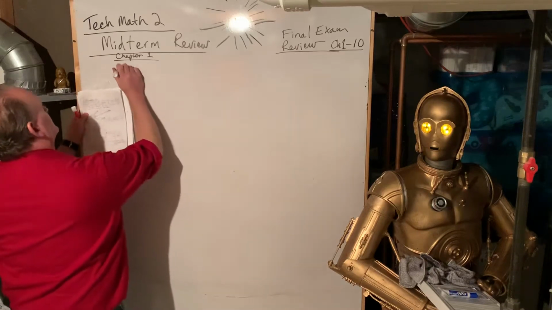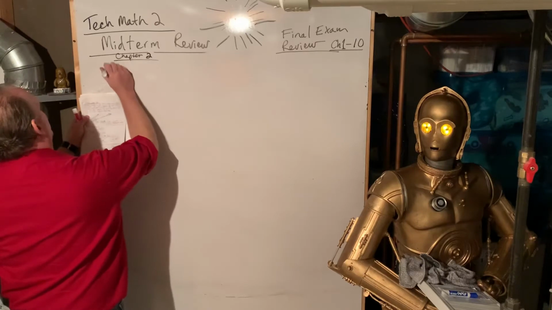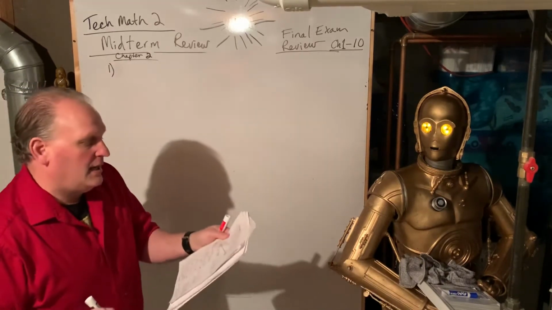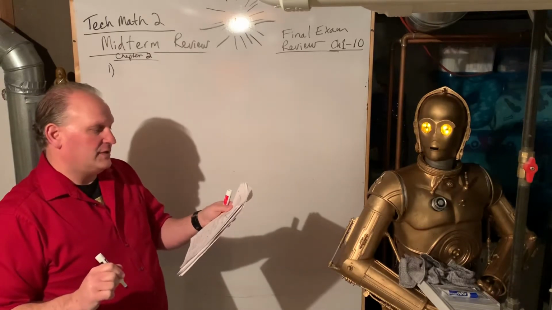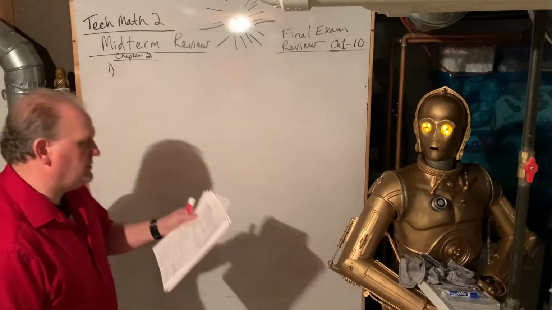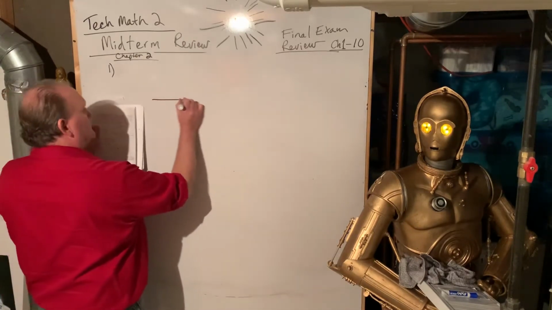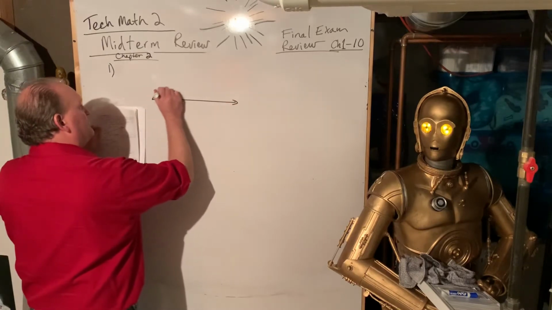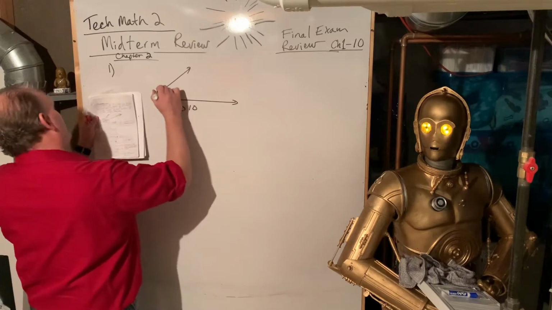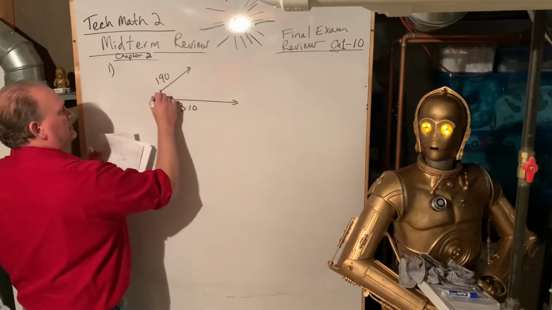let's take a look at chapter 2, and this is problem number 1. 2 vectors of 310 units and 190 units act at an angle of 54 degrees. Find the length of the resultant vector and the angle in between the two. So that's a description. In the actual test, there will also be a pretty picture for you, which makes it a little easier.